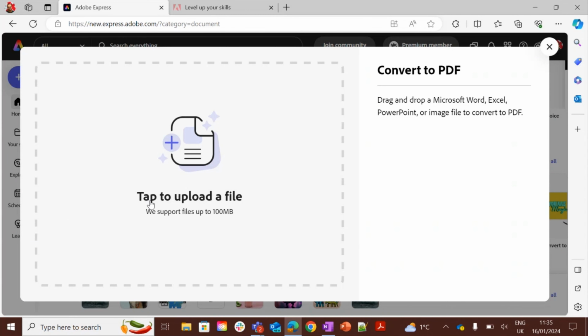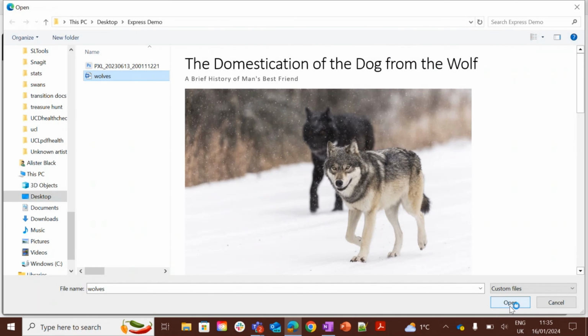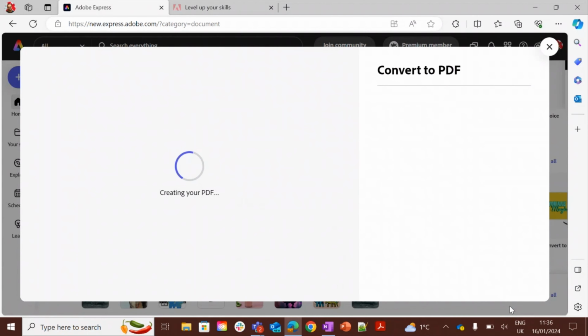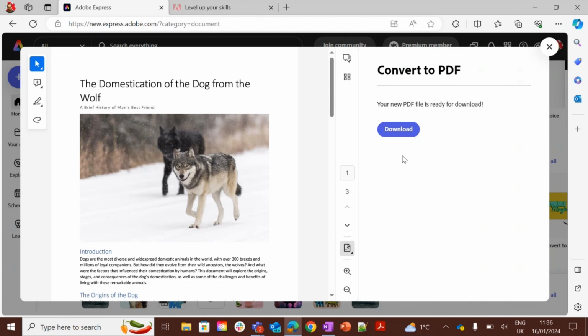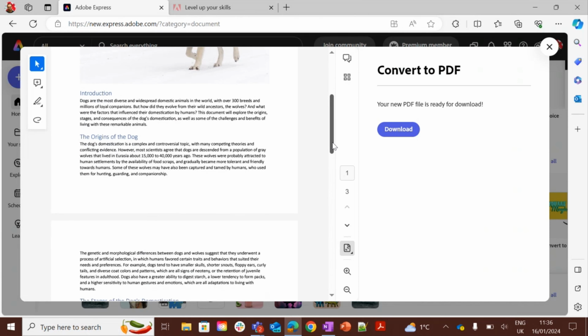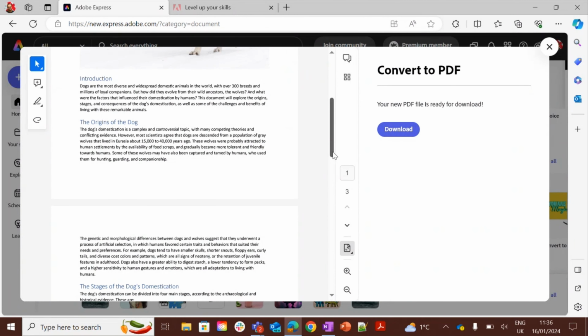I'm just going to choose a file to upload. And this is a file, I'm back to my rules again that I created in Word. So this is a Word document. I'm just going to click on open. It's going to start to create that for me as a PDF. So again, it's a really quick option, you don't even need to open Word to make your PDF. So there we go, that's made my PDF, and I could simply download my PDF if I don't want to do anything else to it, and that's downloaded, and I now have a PDF version as well.